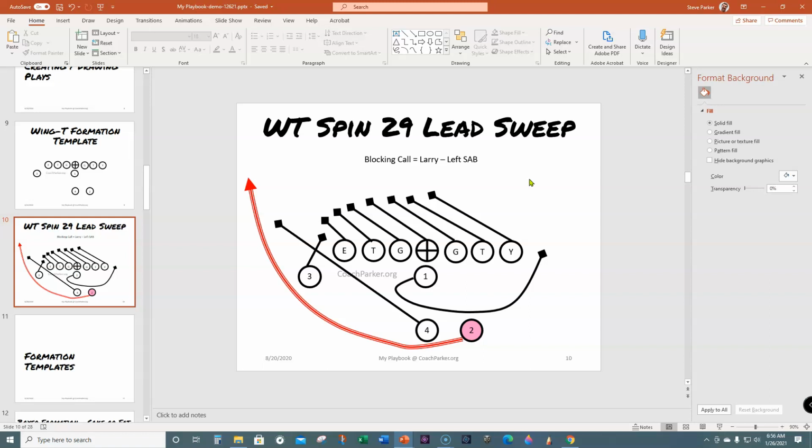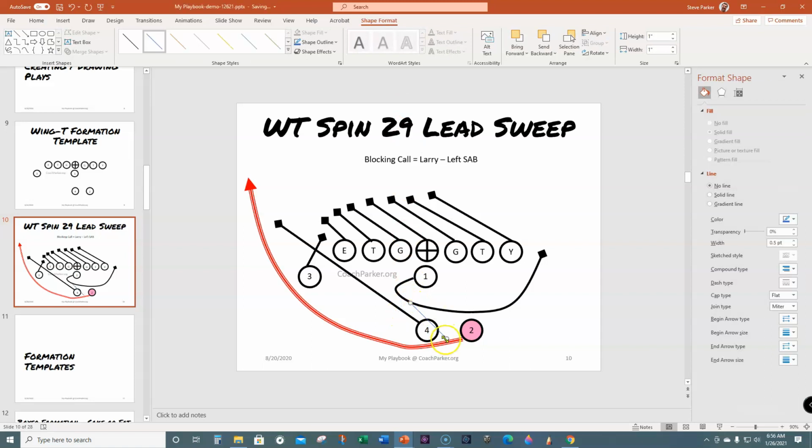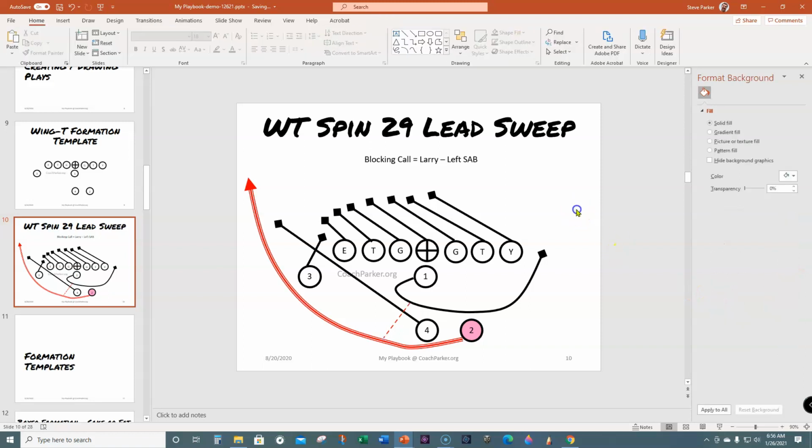And so we've got to add this little dotted line here for the pitch. And there that's dotted. I'm going to make that into red. We'll make that into a 2. And then we'll dot that. So there's the pitch, and we'll save it. It's auto-saving to my OneDrive, but I just want to put that up. Now let's do a couple of plays once I've got this play set up.